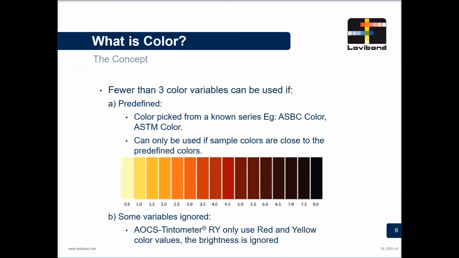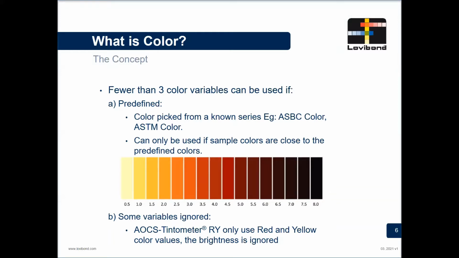Some colour scales you come across may have fewer than three variables. So you may have come across things like the colour of beer, the colour of whiskey, maple syrup, or things like ASTM colour, Hazen. But what we're doing there is that the things that we're measuring, we know are all on similar colours. So we've basically taken our three-dimensional colour space and we're drawing a line through colour space and saying everything I want to measure is on this line. And so when I'm looking to match my colour to this line, I'm going to assign arbitrary numbers to the line and then say, well, actually my colour that I'm measuring is closest to, say, the 0.5 or the 8. So I'm ignoring some of the other variables there.